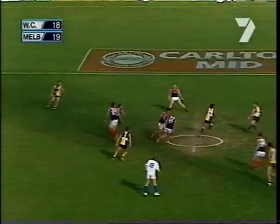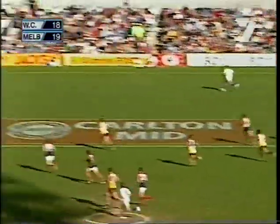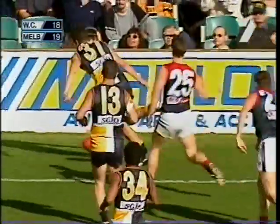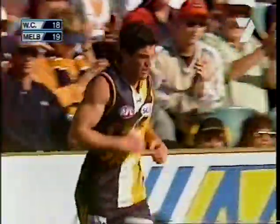Important centre bounce. It was a little bit skew-whiffed, well tapped down, well controlled by the Eagles out of the middle. Kerr, as a result of the Cousins and Gardner combination. Look at that work from Brown. Terrific stuff. Out wide, Williams to try and apply the pressure on Robertson. Haven't seen much of him so far, Robertson. And the ball over the line and out of bounds.